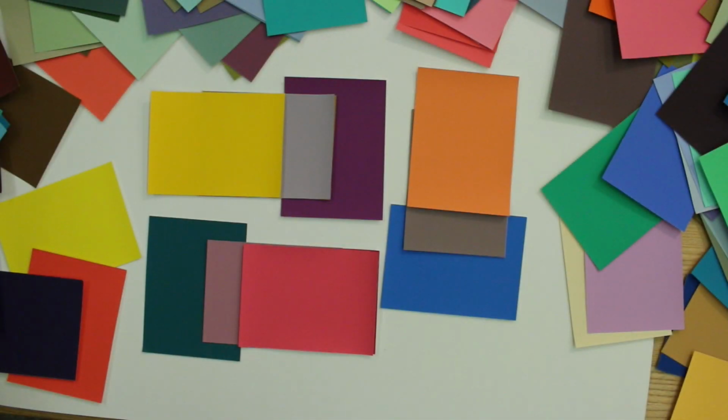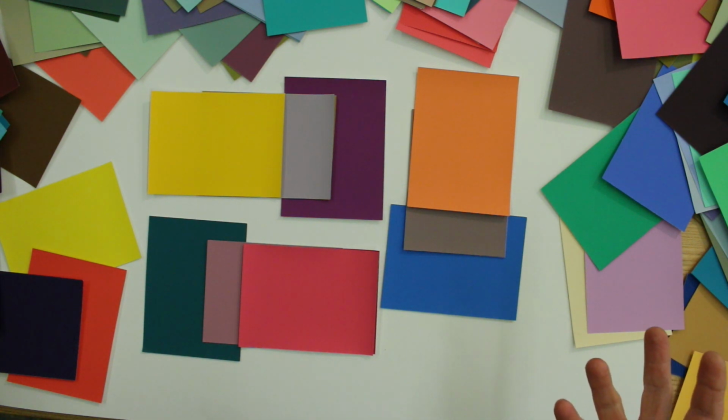So we're talking about complementary colors here, and I have the complementary pairs laid out. We're going to start simple, and then we'll get a little bit more theoretical as the video progresses. Complementary colors are supposed to be the idea that you have pairs of colors that are opposite each other. Now, how they're opposite is a good question to start with.